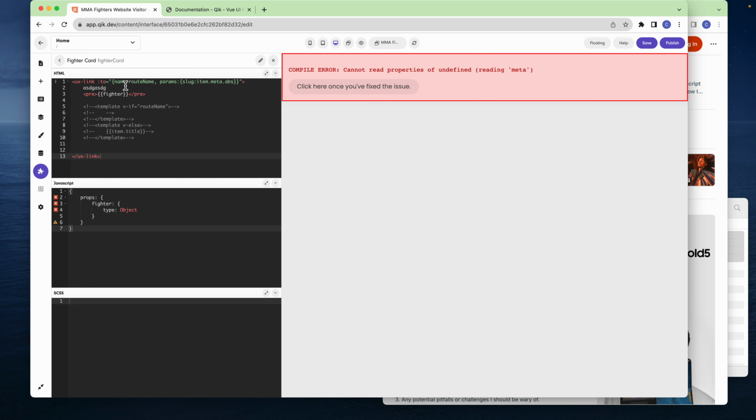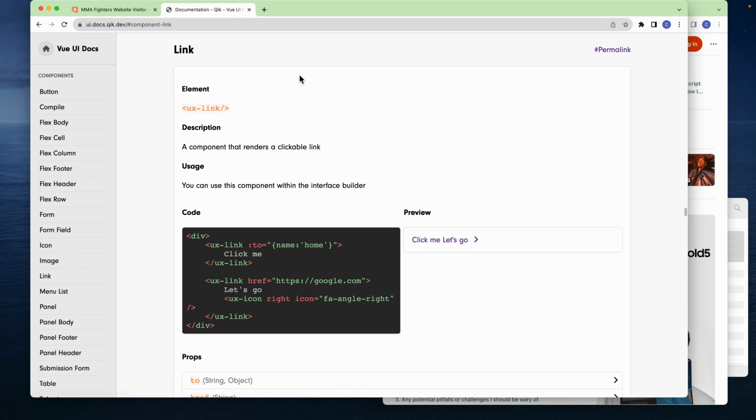Now we want to link to a new route. Don't worry about this because it's just complaining about some other stuff at the moment. So we'll change this UX link. That's also a link element, which allows us to link to other routes in our application.